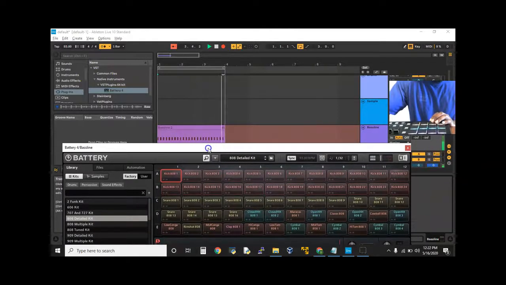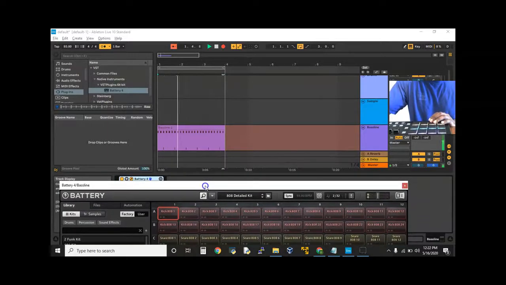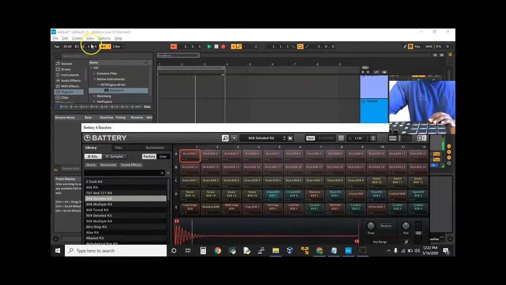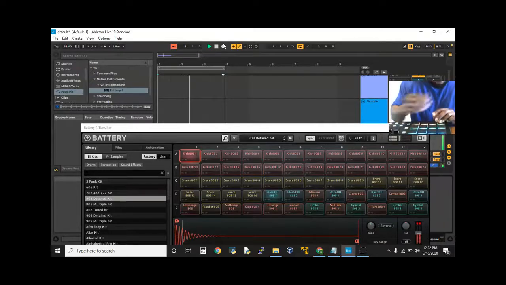Put the snare in. You can see it there. All right, I'm going to go back to pad A.